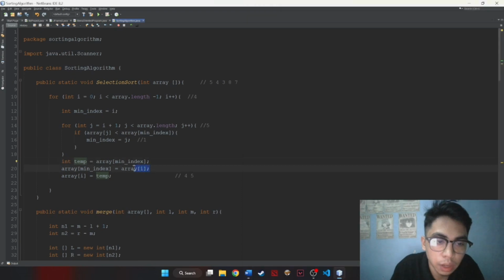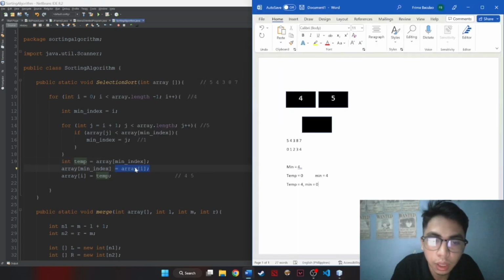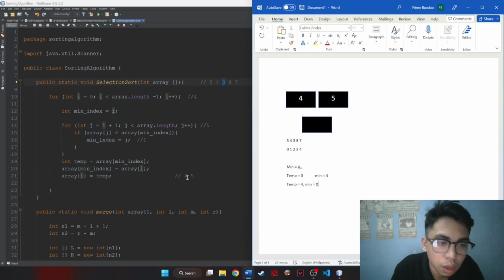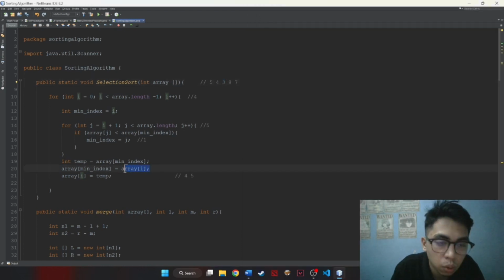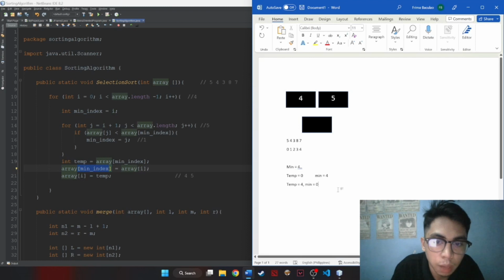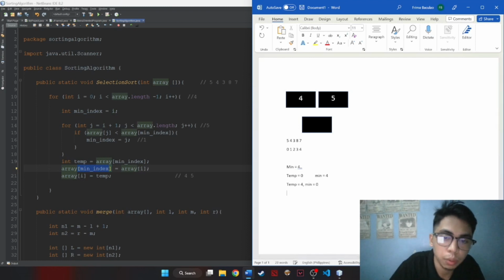So array I, which is 3, array I 0, 1, 2, index 2, because I plus 1, 1 plus 1 is 2. So our index 2, 0, 1, 2 is 3. So the index 2 will move to the array minimum index, which is 0. It will become 3. So our minimum is equal to 3.